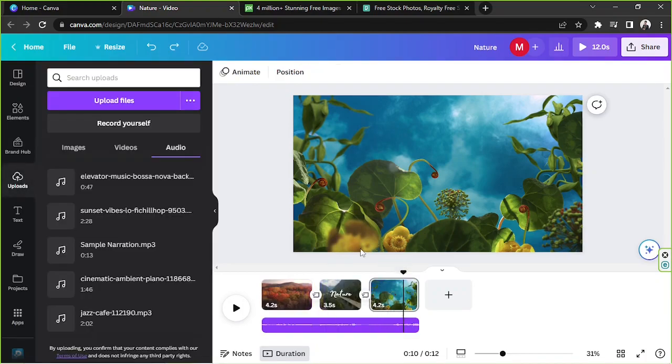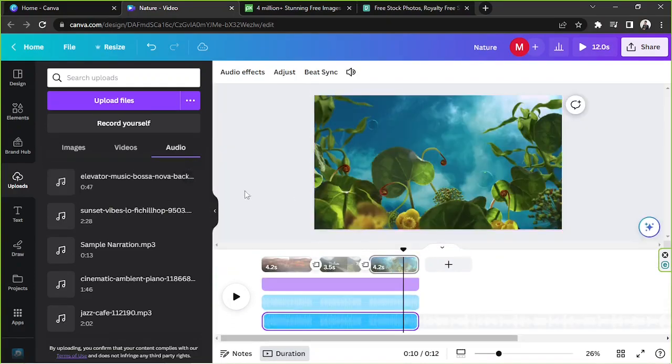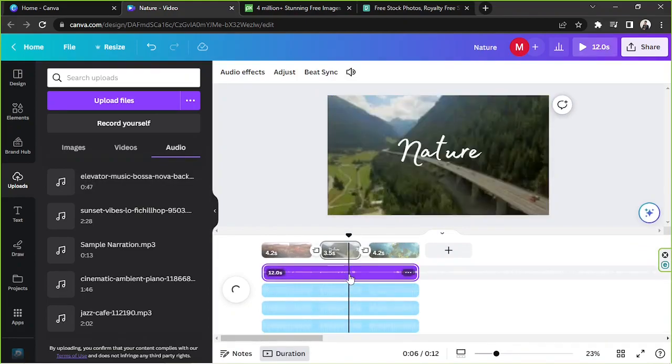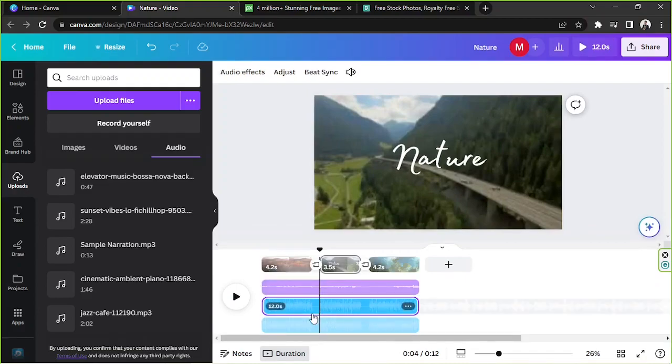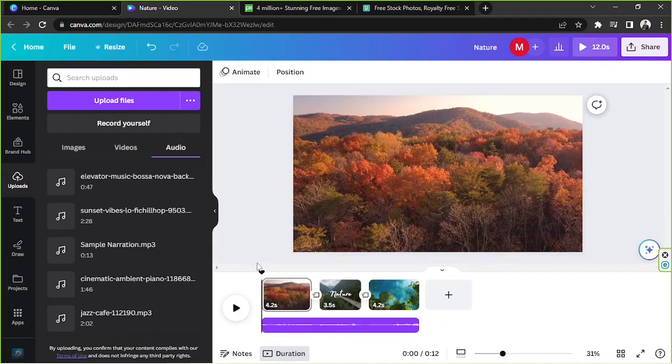And you can actually keep on adding as many audio tracks as you want. Just drag your audio track like that. And this would be a helpful tool in case you'd like to add a different track for your background music, a different track for your voiceover or narration, and a different track for your sound effects. I'm just going to delete these. I don't really need them. And yeah, I'm just going to keep them this way.